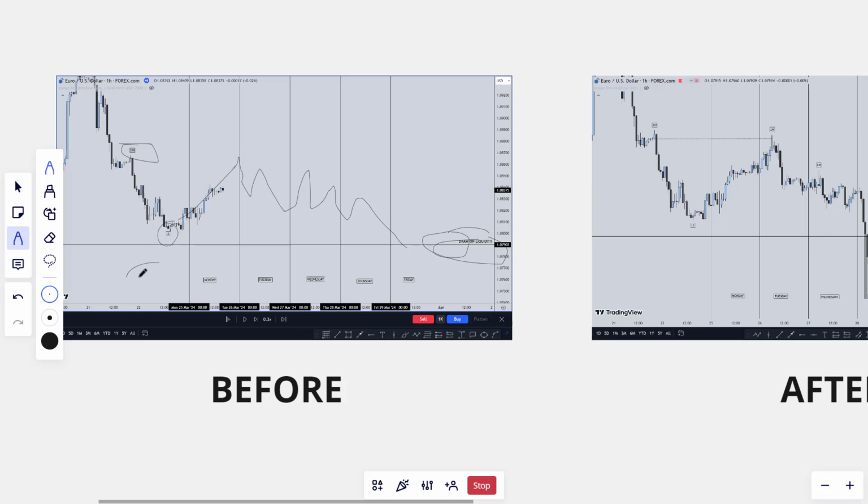This was on Sunday, so we're just going to put S for Sunday. And then for Monday, we're not expecting price to come and give us a higher high and then clear this high right here, because that would change the trend, right? That would take us from a bearish trend to now a bullish trend.